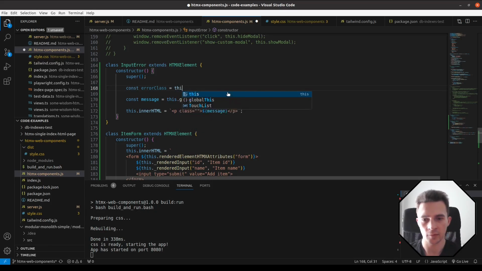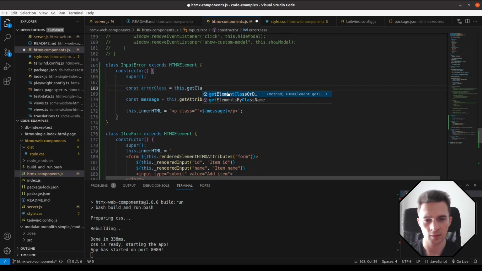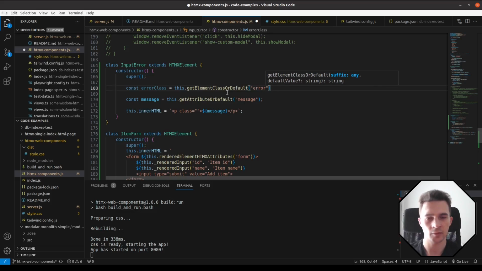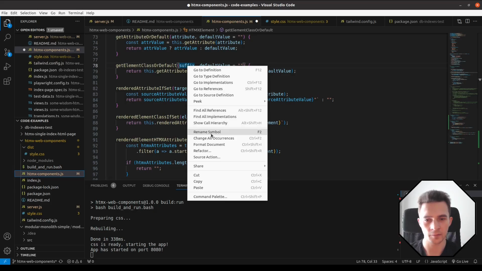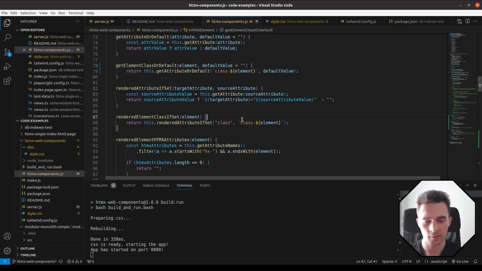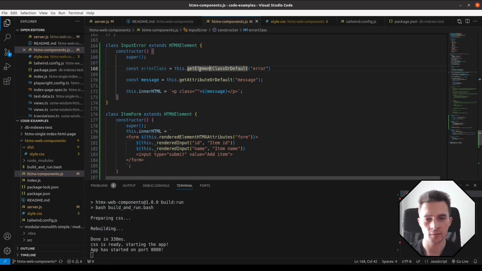So let's do this class, or I don't remember, get element class or default. So here we'll go with error, which is the class error, because this is how we have defined it in the interior of this method. So the class suffix actually should be element. So our convention is saying error, and if not specified, default error class.